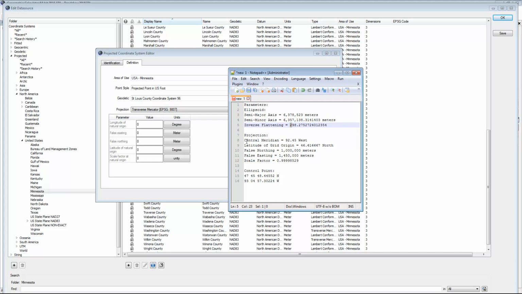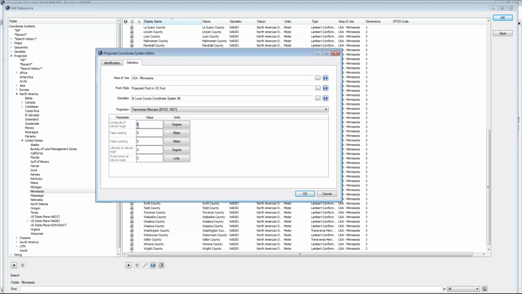So for this exercise, central meridian is actually the same thing as longitude of natural origin. So we're going to take our 92 degrees west, and we're going to paste that right in over there next to longitude of natural origin. And because it is 92 degrees west, I'm going to hit minus on my entry there, so it puts us in the right hemisphere.